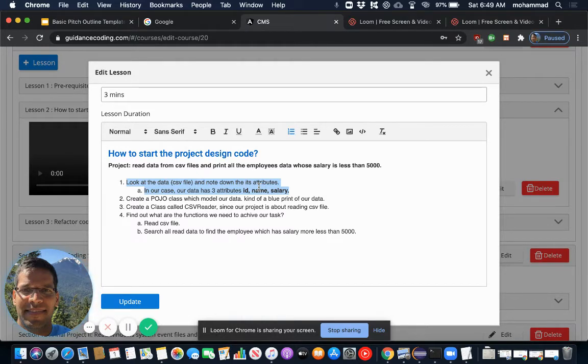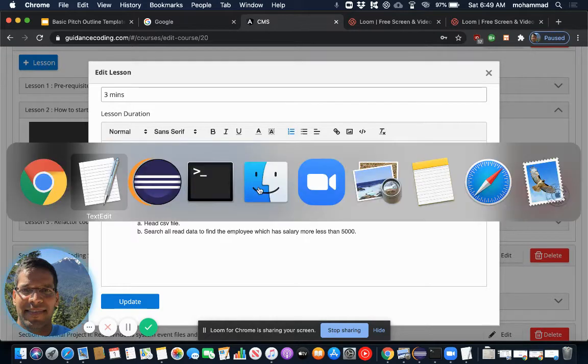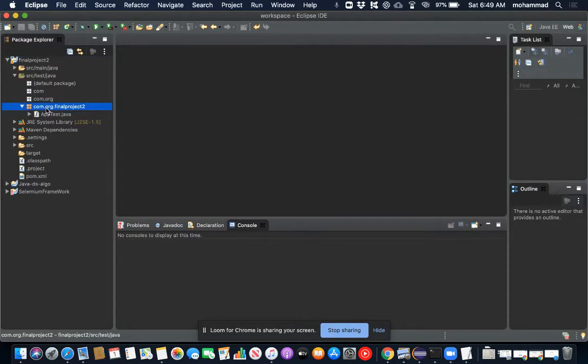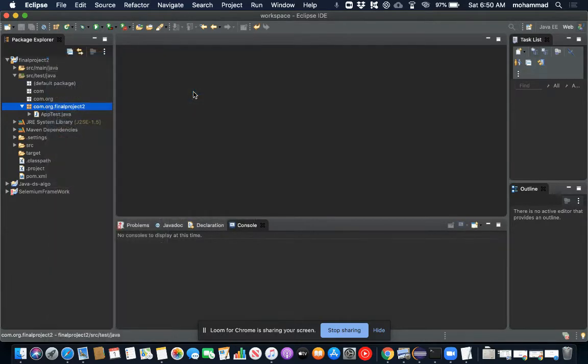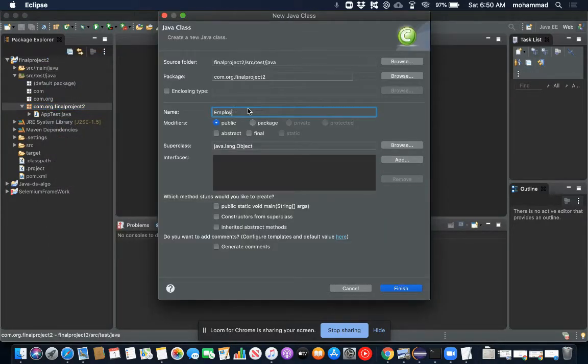3. Next step, we want to create a class which can handle this data, which can represent our data. So we go back to our project, go to the folder and say new class. Since we want to handle employee data, we keep the class name as Employee. Finish.